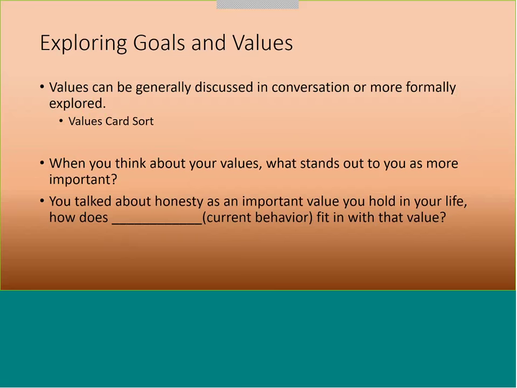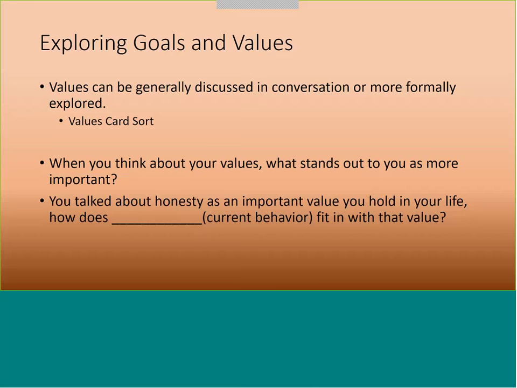So I like to think that values and goals can be expressed, talked about pretty informally or generally in conversation. But you can also do something really formal like a values card sort. I think if you go to YouTube and Google something like values card sort MI, you'll have a couple of videos come up where you can watch someone do a values card sort. I do them with clients all the time because they really enjoy it. And it's really tough to actually express what your values are.